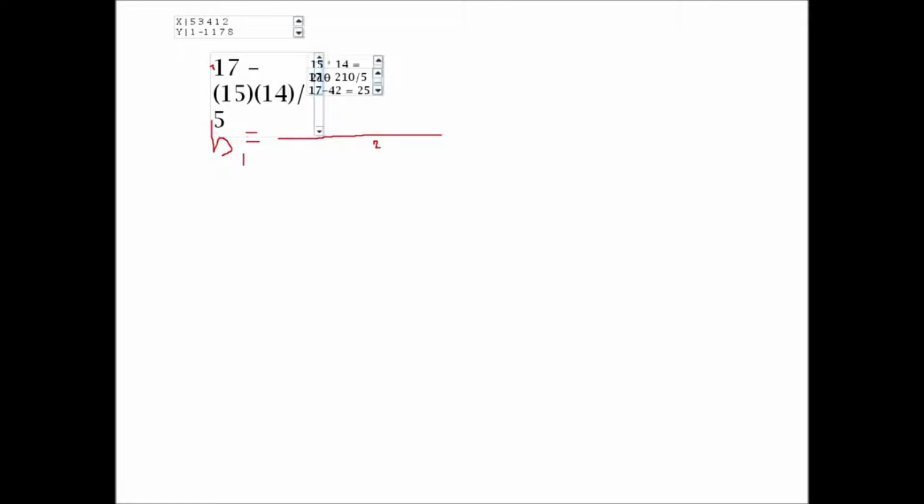Now I want to find the bottom. For the bottom, I'm going to always do PEMDAS. The reason why I did 15 times 14 is because multiplication, division, and then I do addition and subtraction, or parentheses. That's another way you could look at it. So this one has parentheses, and what's the second part of 17 minus 42? Negative 25. Yes, negative 25. Is that where you're going with, Natalia? Sorry, thank you. Good job. Thank you for correcting me.